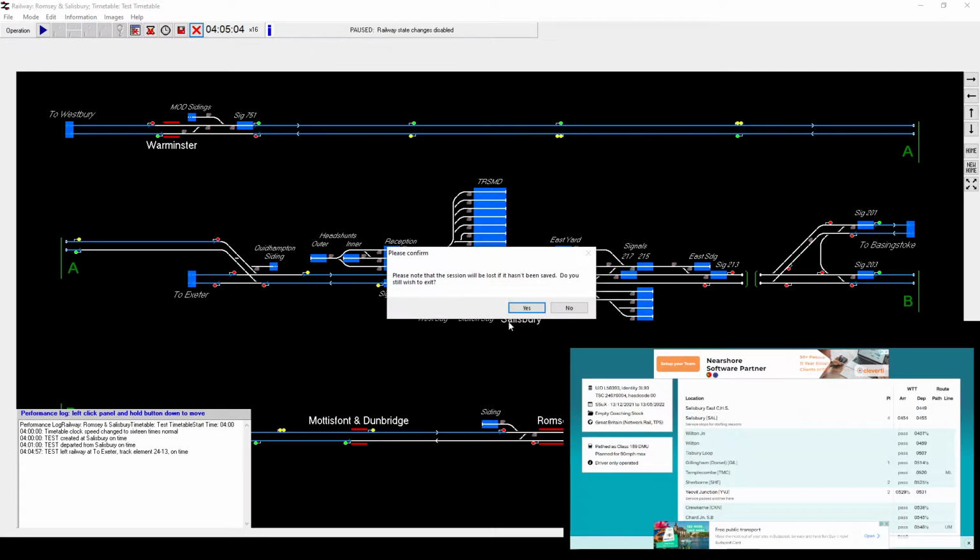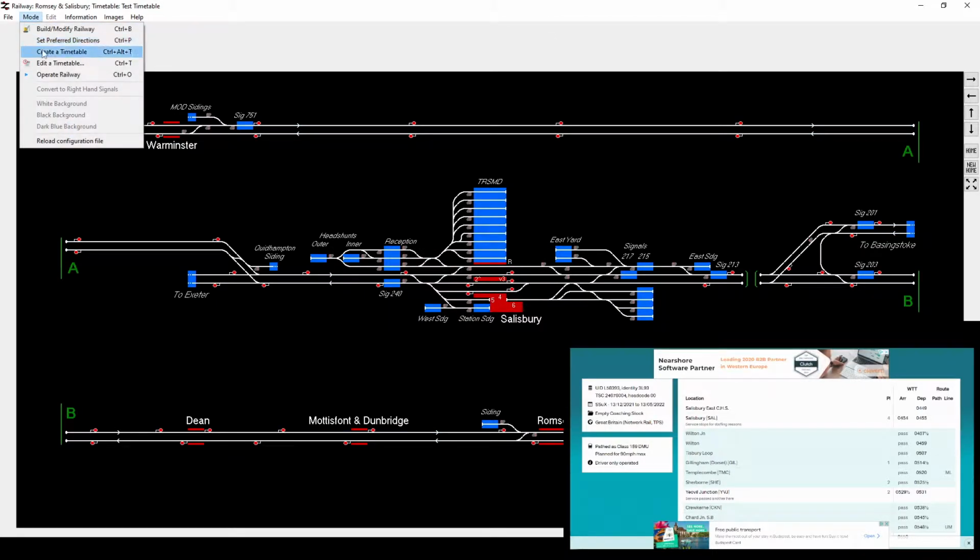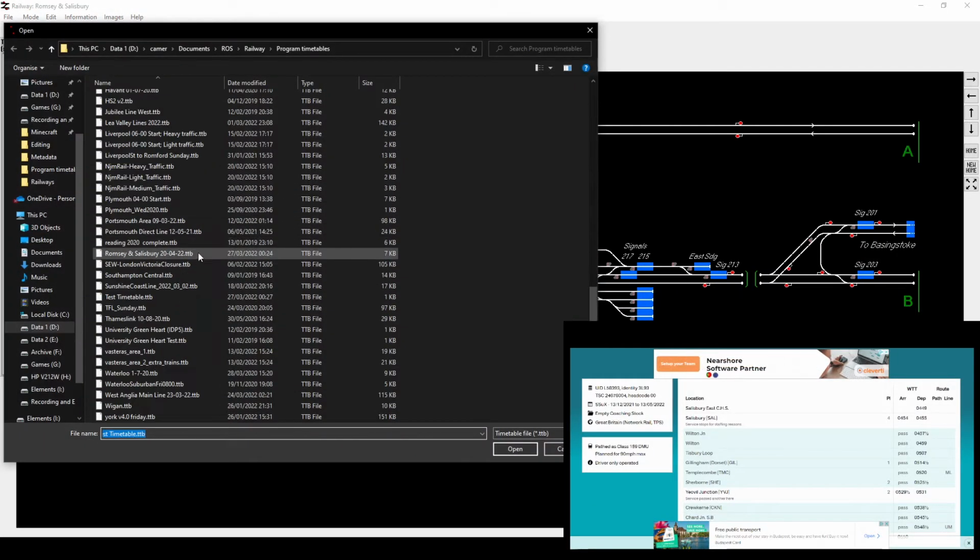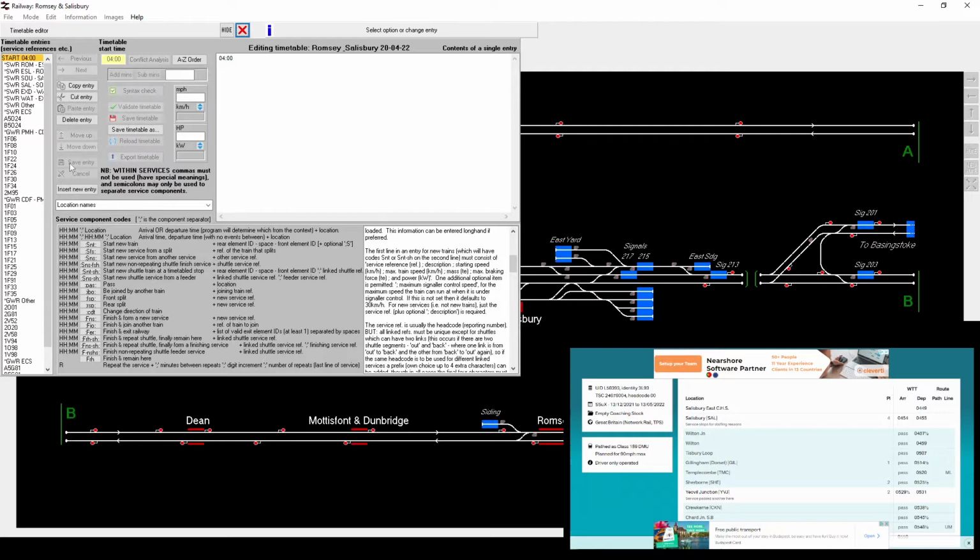I did. So that's a confusing error message. Not error message, warning message. Edit a timetable. Romsey and Salisbury. Okay. I am also going to want to copy and paste those details, I imagine.